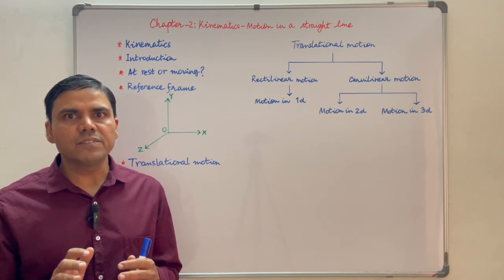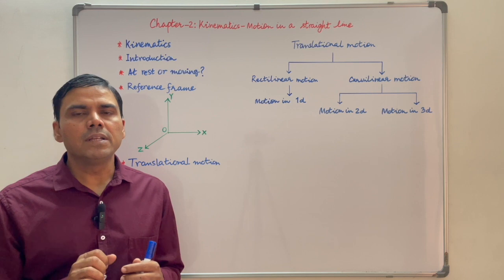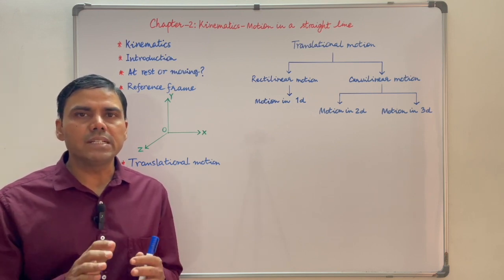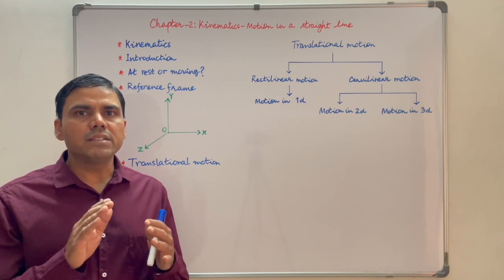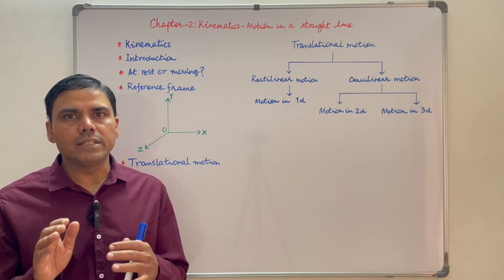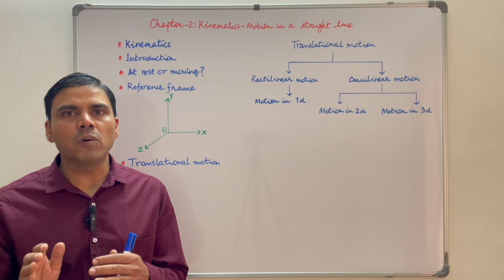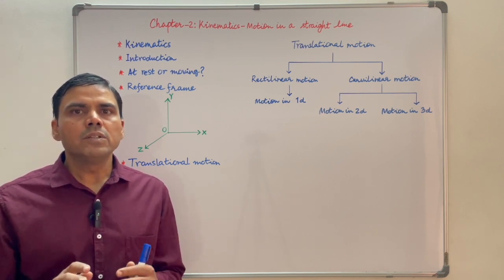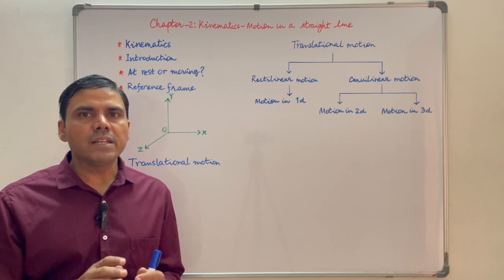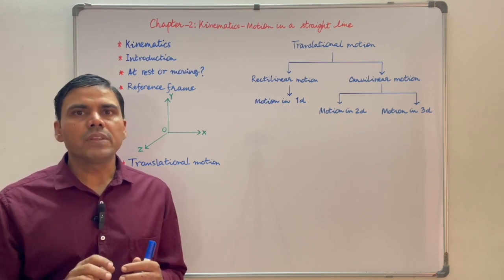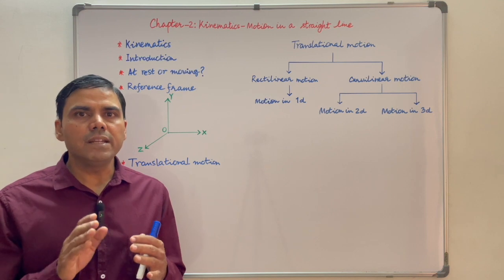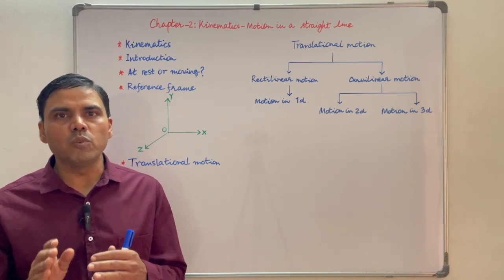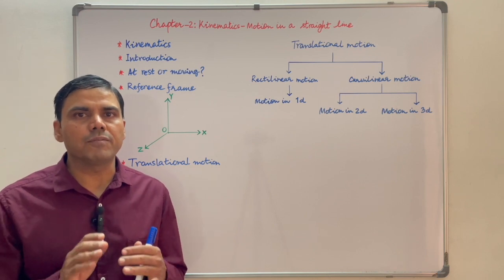To understand the reference frame, let us see this example. Suppose a train is moving next to a platform. A person who is sitting inside the train will see its ceiling fan at rest. On the other hand, the person who is standing at the platform will see the ceiling fan as well as the other person moving. So we cannot say that the ceiling fan is at rest or in motion. The precise statement will be: the ceiling fan is at rest with respect to the train, and the ceiling fan is moving with respect to the ground or platform.